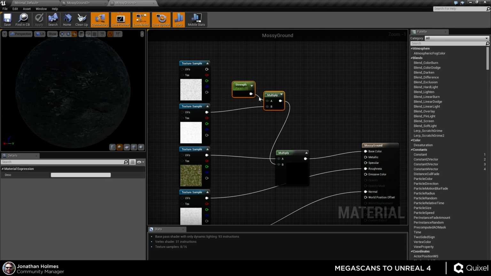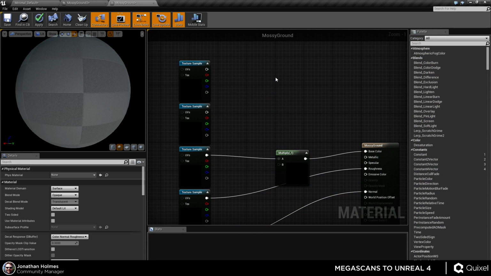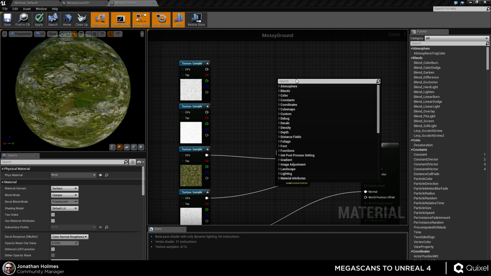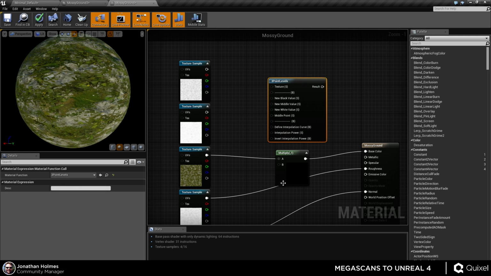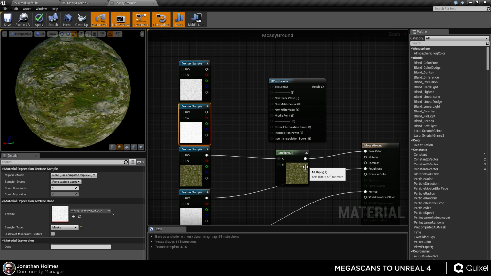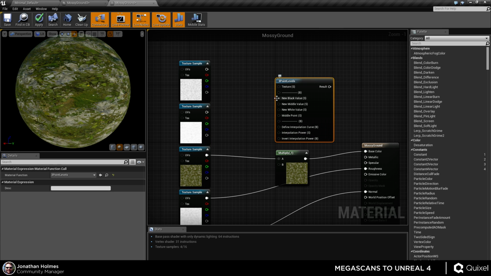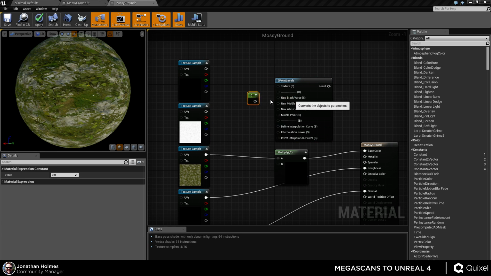All right, let's get back to what I had. I'm going to throw the 3-point levels in there. Oh my gosh, that was so stupid. I actually forgot to connect. I connected the same AO map to the multiply twice, essentially is what I did. So let's go through all that one more time and speed through it.